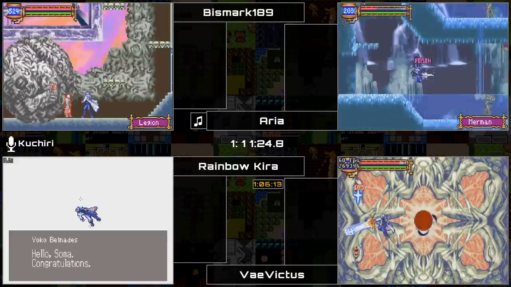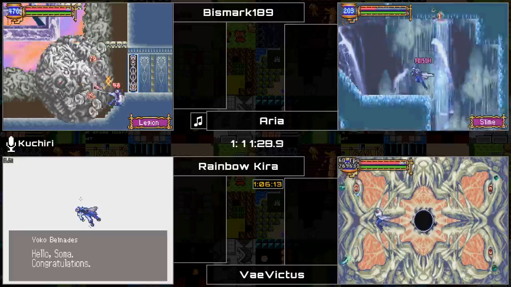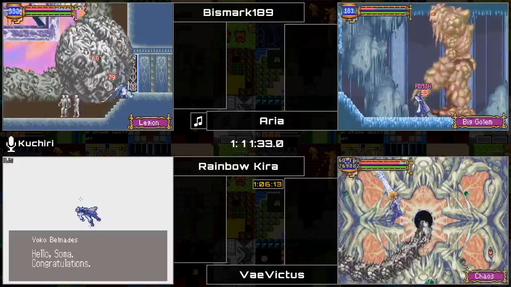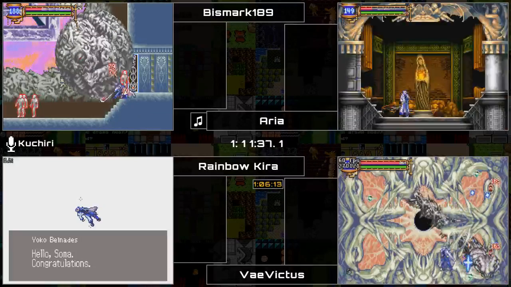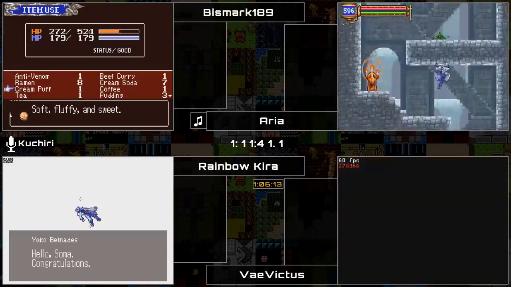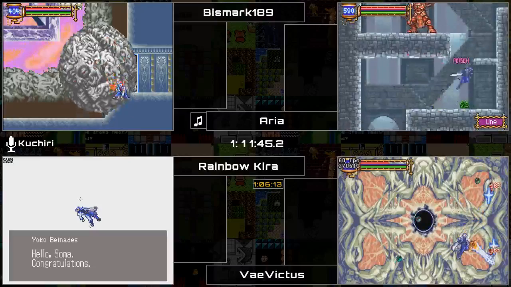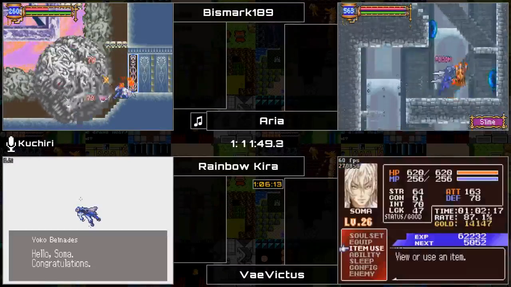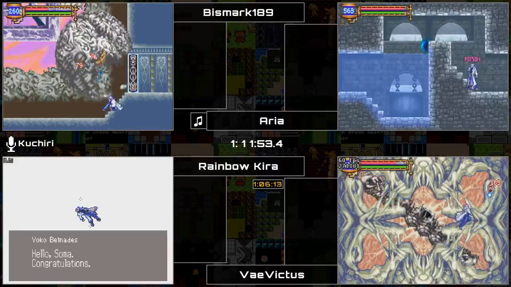Aria is missing a soul, I think, and doesn't know where to find that soul at. Bismarck is doing the Legion fight while Vei is fighting Chaos. Not enough lover, this won't be too hard. Looks like he's already doing a lot of damage to the core, so once these last two eyes are gone, it won't be that much longer before he's done.